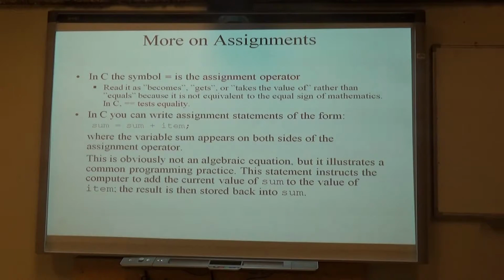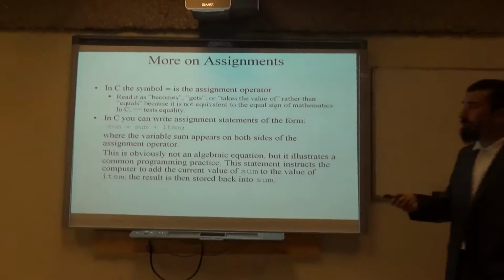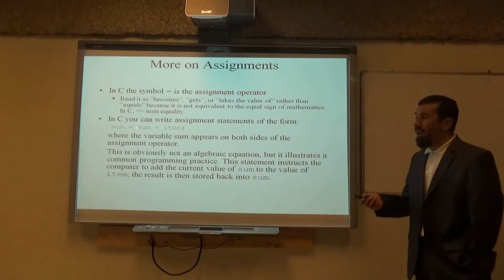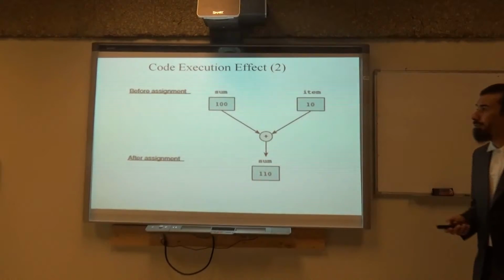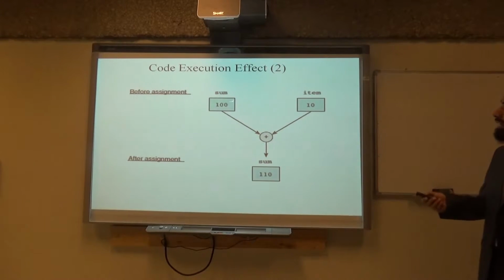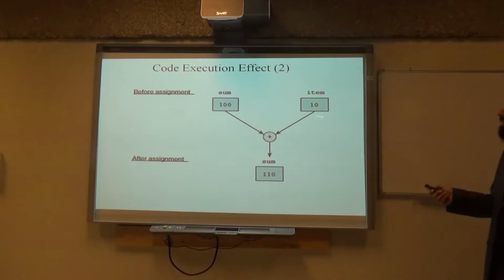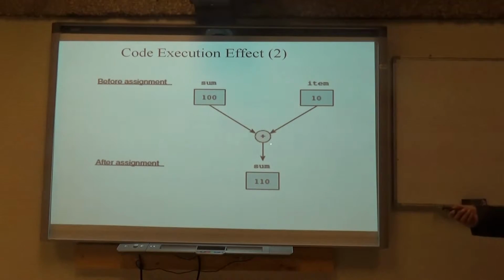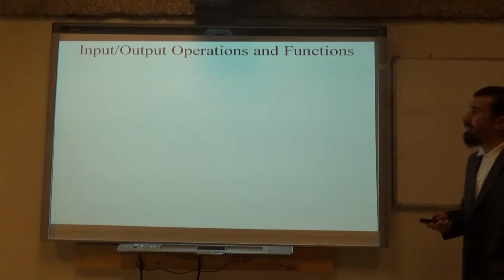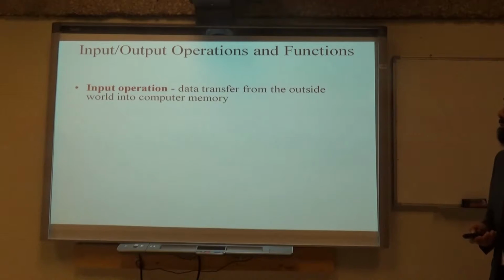These are not algebraic assignments. We are not checking for equality. We are not solving a system of equations. We are simply assigning the result of some operation, arithmetic or logical, to a new variable storage. So again, we look at the variable sum and the variable item, we get their content, and we sum them. The result of the summation will be stored in the variable called sum. As you can see, the memory gets updated.